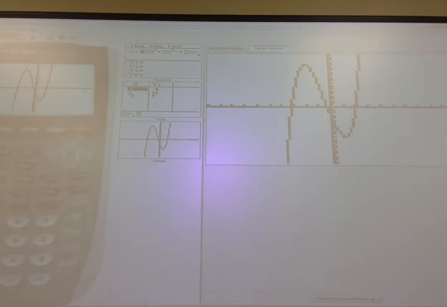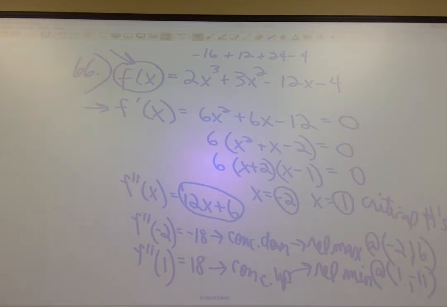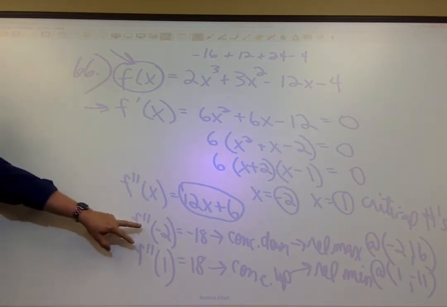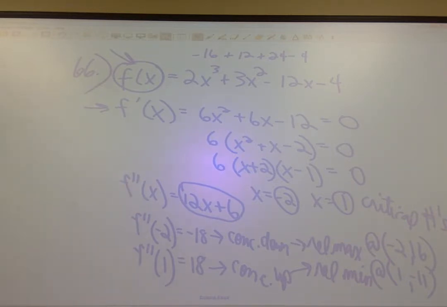Some of you on the last test admitted to me, I said, how did you find the maximum? I graphed it and I used the calculator. Meaning they used no calculator. It's like a knife in my stomach. Get back to the notes. The calculator is to back it up. This is what I'm looking for. They said use the second derivative test, and that's what we did. And it's not that hard, is it?